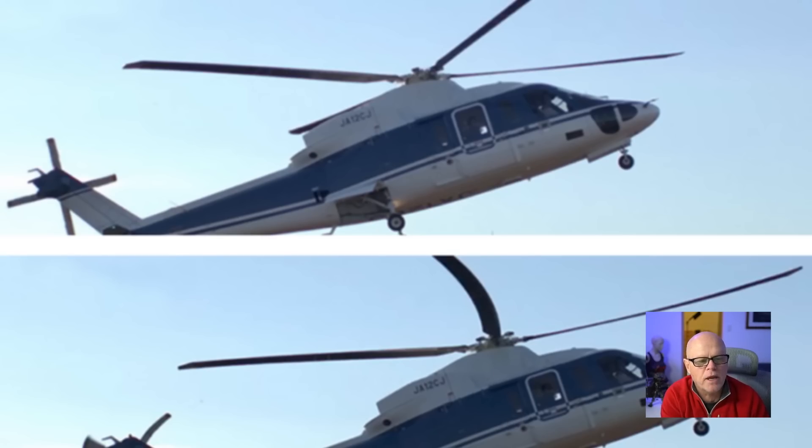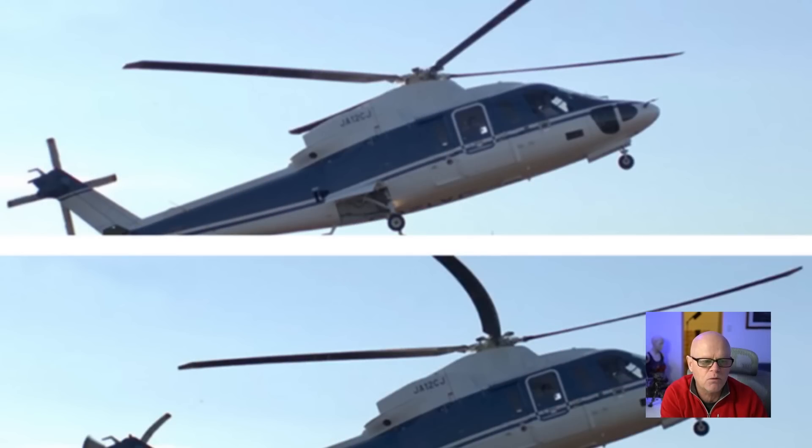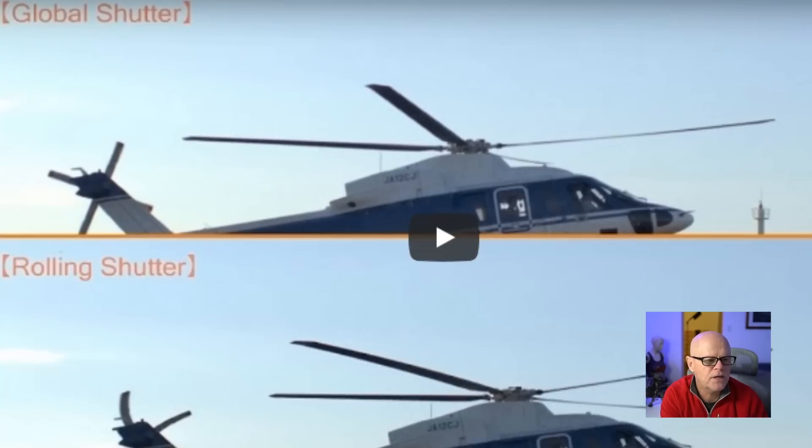The bottom one, obviously, is what we'll get — that rolling shutter effect. It's particularly bad when you're looking at things like golfers and stuff like that. That's where the Sony A9 has such an advantage, because the sensor itself is so fast that it does eliminate most of those rolling shutter issues. But you're talking about a state-of-the-art sensor here, and the next one will probably have moved to this global shutter and then it will be eliminated completely. In video, I'll show you the exact problem if you're dealing with video.